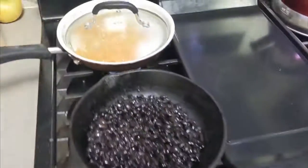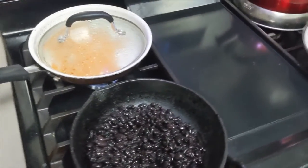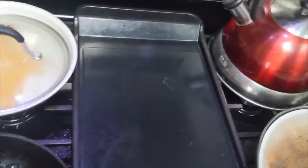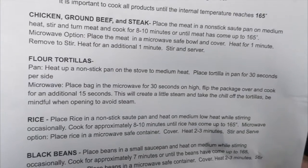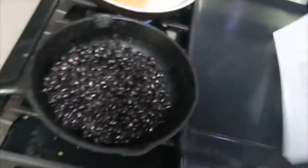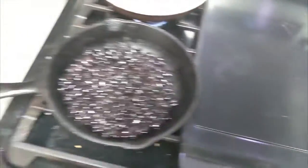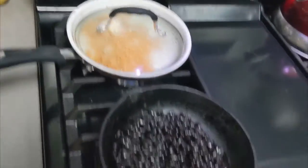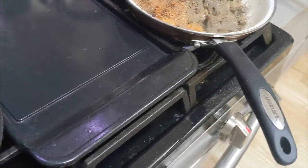Okay, last thing is tortillas. So let's get this started. This thing takes a long time to heat up, so let's see what our instructions say. Our instructions say to place it on a non-stick pan for about 30 seconds per side, but I'm gonna let this heat up first. I should have had this on already. So I'll let that heat up, but we got the steak, we got the rice, and we got our beans. Let's see, we can stir the beans a little bit.